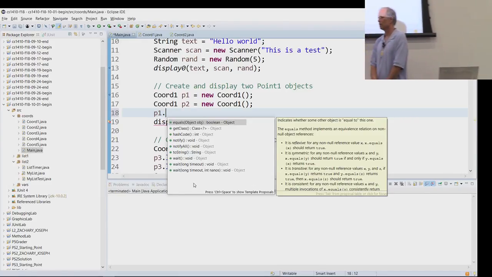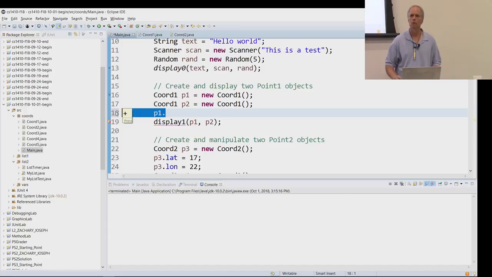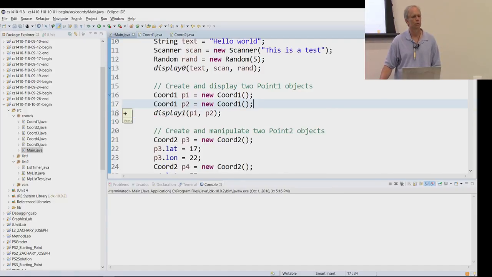Yeah? The Object class? Okay, he said the Object class, which is correct. But I don't want to get into those details just yet. Basically, every class by default has these eight or nine methods. Now, most of them aren't going to be very useful. toString is probably the most interesting one. So you get a default implementation of toString, which converts an object into a string. And you get a default implementation of equals that behaves just like double equals.